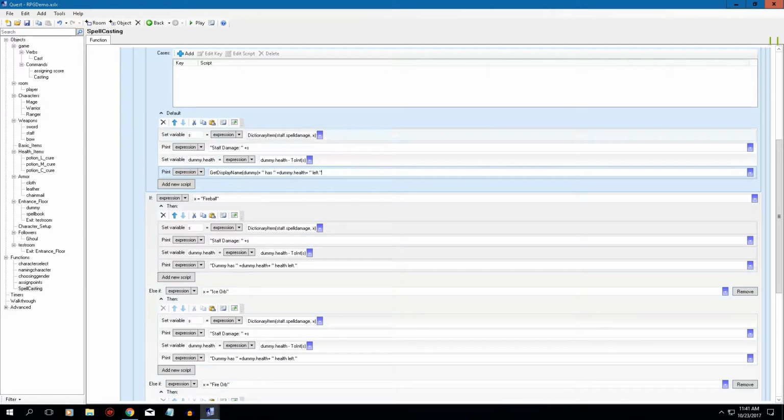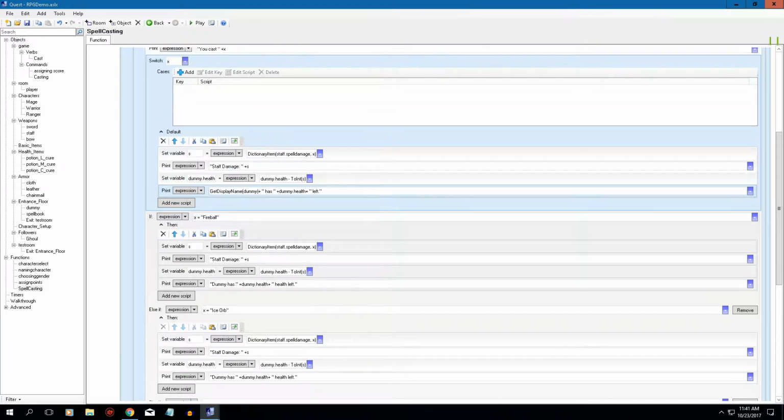There we go. So now whatever we name our dummy, we can go into our dummy and give him a name. But we'll do that in a minute.